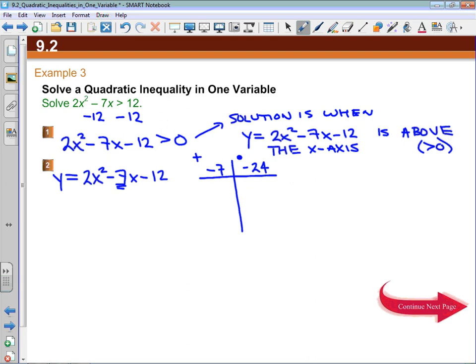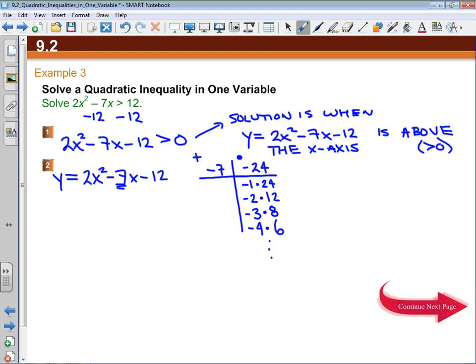Now, getting to this point is really, really important to be able to do, because now what we're going to look at is, can we find any factors? And I'm a little worried that this isn't going to factor nicely, because the candidates are -1 times 24, -2 times 12, -3 times 8, -4 times 6, and that's really it. Now, even if I put that negative on the other factor, none of those multiply to -24 and add to -7. Oops.